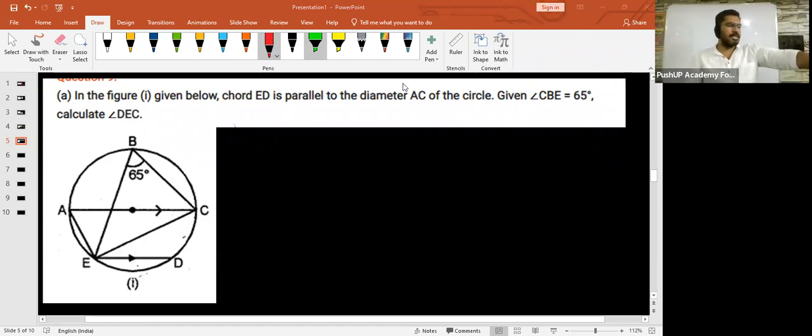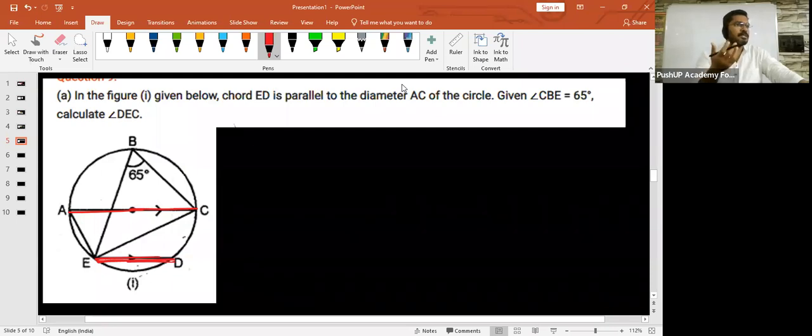Now let me help you. Listen, children. So what they have given here, there is a chord. Maria, you didn't get it? No, sir. Okay. Joel also got 25. Children, they have mentioned ED and AC are parallel to each other. On top of that, AC is also a diameter. I'm just collecting the information, and as and when needed, I will apply it. If it is not required, I will not use it. So AC and ED are two chords which are parallel to each other. And remember, AC is the diameter of a circle.